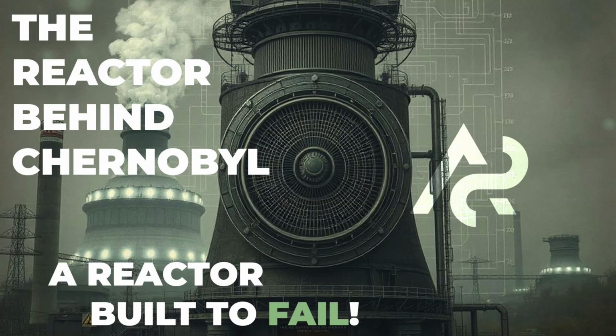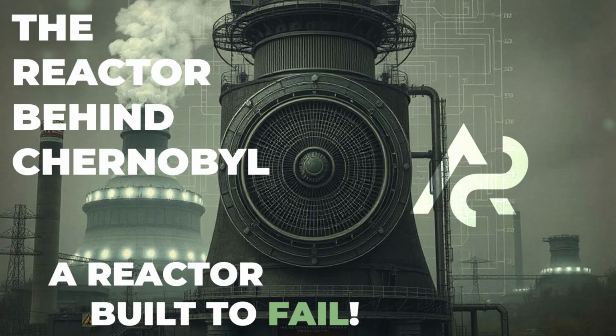They did. Tragic irony. The tips of the control rods were made of graphite, which, as we discussed earlier, is a moderator. So the initial insertion of the control rods actually briefly increased the reaction rate before the neutron-absorbing part of the rods could take effect. So like trying to hit the brakes and accidentally stepping on the gas? Exactly. This initial power spike caused a chain reaction that led to a massive and uncontrollable power surge.